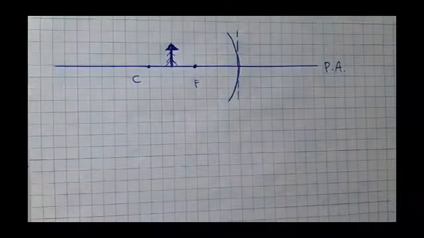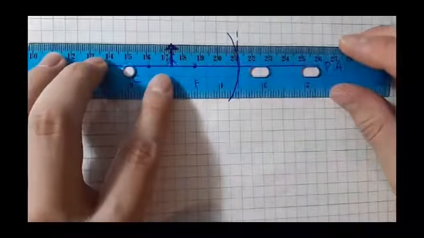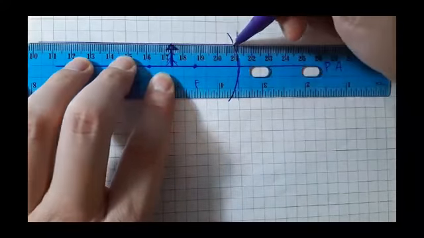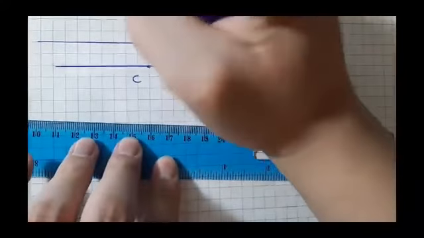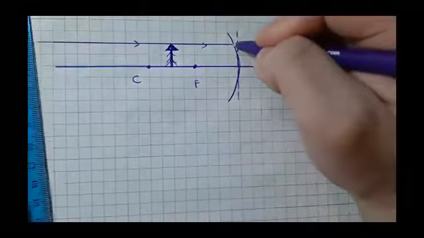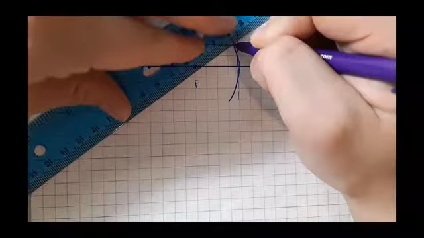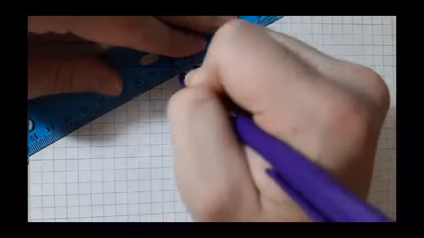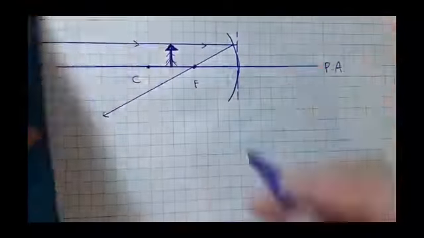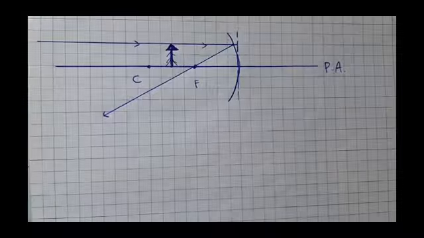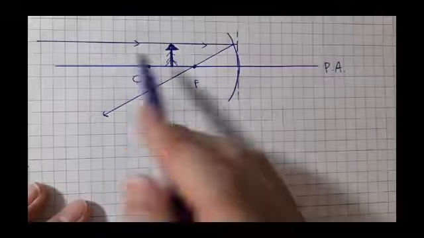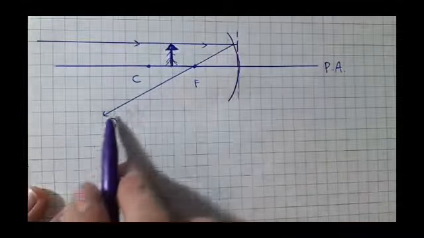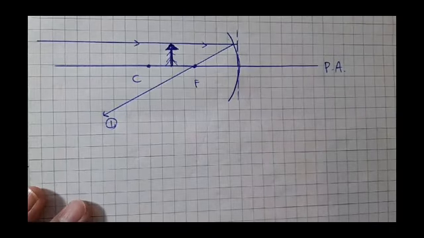Now, first diagram. I want you to have a straight line all the way to the mirror, and then after that I want you to reflect, in this case because it's a mirror, and it's a solid line that goes through F. Have a good enough distance, ladies and gentlemen, because this is how ray number 1 should be, going straight through the tip of the object and then reflecting off, something like that. That's my ray number 1.